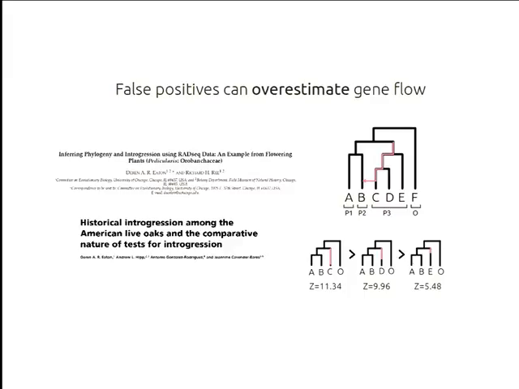part of a clade that includes 2 other closely related species, D and E. Well, in this case, if we apply the 4 taxon D statistic and we substitute each of those 3 different species in as the P3 introgressive donor taxon, we find a significant result in all 3 of those tests. It's of decreasing significance in each of these, but we can't actually distinguish whether each of those species introgressed into B independently or whether only one of them did.